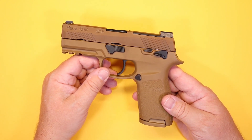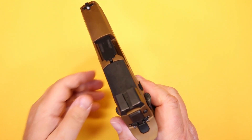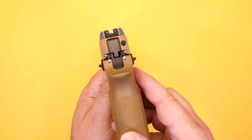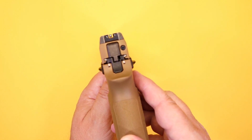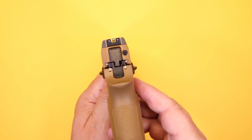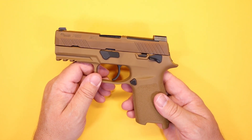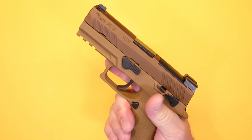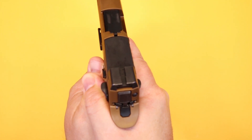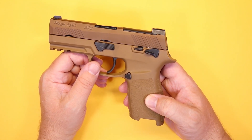Regarding the sights — I like them. You've got the Sig light front sight and the night sight built into the rear plate, which can be changed out. It's a pretty good sight picture. I wasn't sure it was going to be because the dots are kind of small, but there's just enough spacing to pick the sight picture up quickly and start getting good results. I ended up being pretty happy with the sights. Even once I established my two-handed shooting grip, I still wished the grip itself felt a little different — it's just not for me.